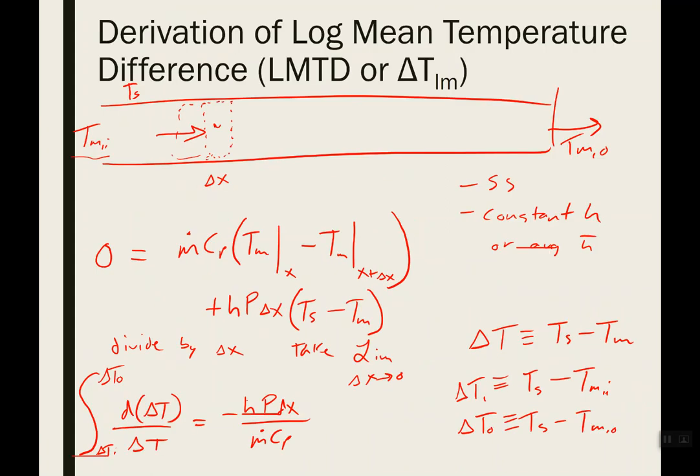So we're getting there. Okay, so we've got this equation. This is going to be equal to, because we're integrating from our inlet delta T to our outlet delta T. On this side, we're going to integrate from 0 to L. So we end up with an equation that looks like this. The natural log of our delta T at the outlet over our delta T at the inlet is equal to minus HPL all divided by m dot times Cp. Okay, so we're going to leave this in this form for a minute.